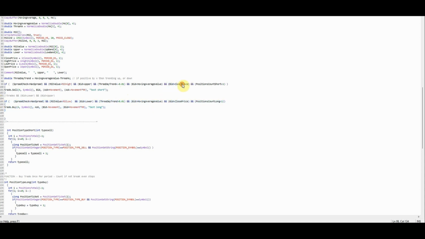We've also got the close price, and we're testing out if the bid has to be greater than the close price of the previous day. The thought process behind this was actually to go only if the bid was lower than the close price, but when I reversed it to the thought process that I had, it actually performed worse. So I've changed it back to only when the bid is greater than the close price that we're going to take a sell trade. Now, the reason I've done that is because I've tested it. My thought process was incorrect. I'm listening to the data and adapting as I go.